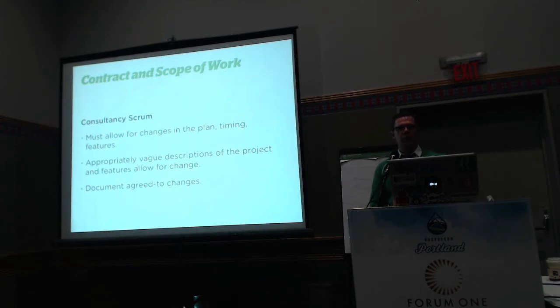Additionally, you will want to have appropriately vague descriptions in your statement of work. You want to talk more about what is trying to be achieved than what will actually be done. So you want to say, we are going to build something that will allow you to communicate with your constituency in a way that makes most sense to them. Not, we're going to integrate Twitter in a very specific way and allow Facebook login, and then you can post to Instagram and all of that stuff.